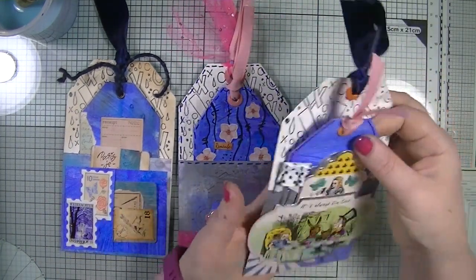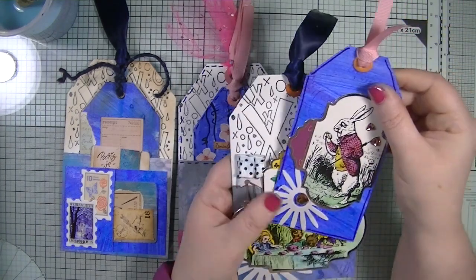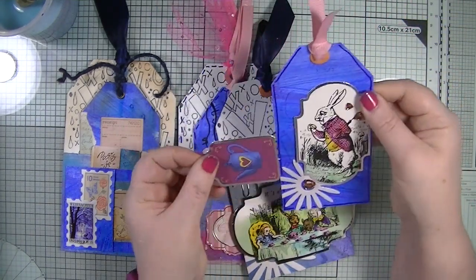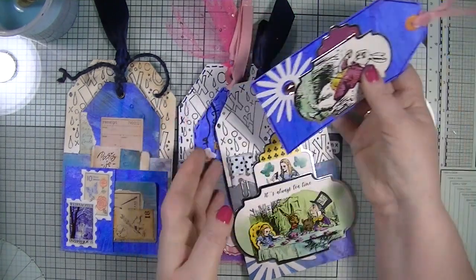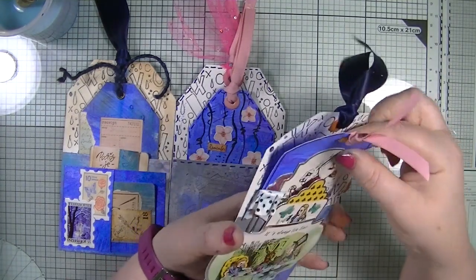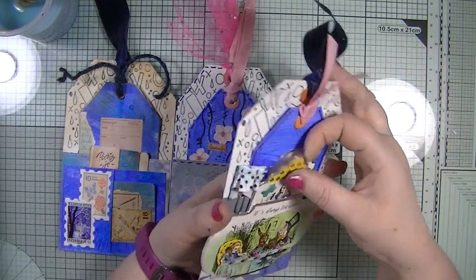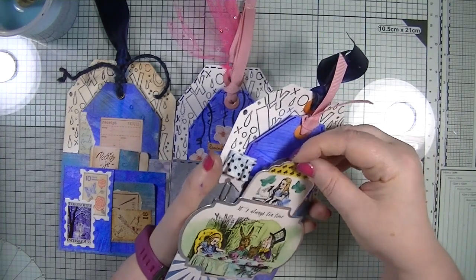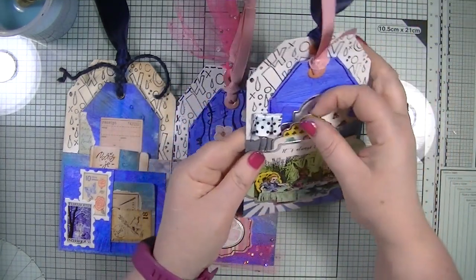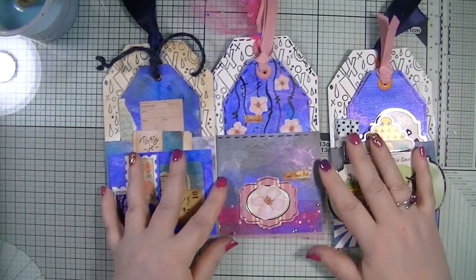And then we have an Alice themed one, which I just think is absolutely gorgeous, with a few gems. And again, they've got these extra little tucks, so I just think that is really, really sweet. I think this will go gorgeous in an Alice themed journal. And then that just sits in there like that. So that's what we have created.